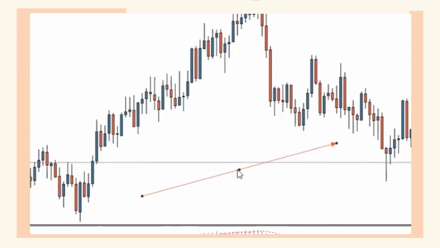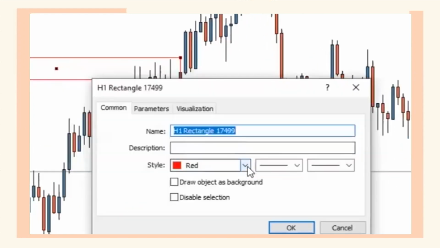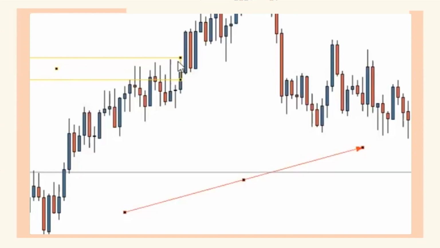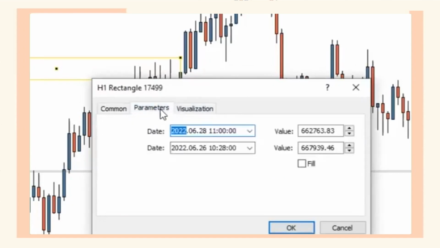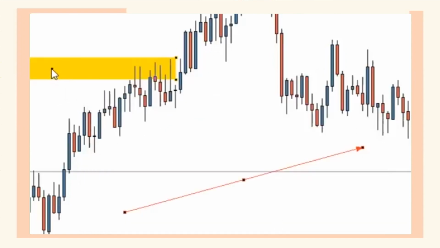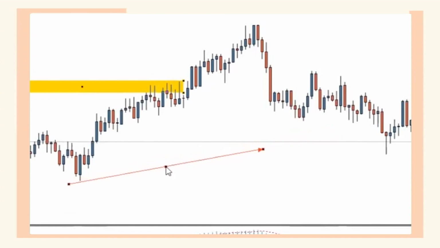You adjust it. Now I want to show you how to really put in a rectangle on the chart. Oftentimes you're going to see me draw the supply and demand zones, and you get to see the colors filling up like this. I'm going to show you how to do that. So I'm going to right-click on it, Properties, and I'm going to select Gold. I like the color gold. So the next thing I'm going to do, look, if you select gold, you see, it's only the outline that has changed. If you want to give it a fill, all you need to do is click on it, go to Properties, and you go to Visualization, or rather the parameters, and then you click on Fill. When that is done, you click on OK. Now you can see that it has filled. And this is exactly how I get my charts set up whenever I want to do my analysis, and with every one of these, I'm good to go.